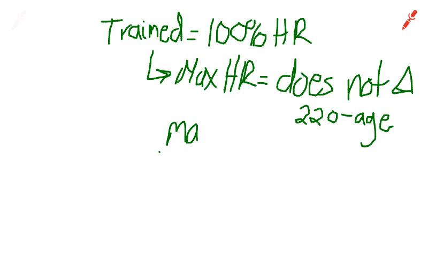Now, your max stroke volume. If your max heart rate doesn't change, and we know a trained individual has a much higher cardiac output when they start exercising, and max heart rate isn't changing when they're at maximal, the stroke volume has to change. If you're taking someone at max exercise and they're trained, the max is probably much greater than the untrained max. So if max heart rate's not changing, something else must be allowing them to reach a higher max, and it's stroke volume. So stroke volume is increasing for a trained individual at maximal exercise. The reason is that since heart rate's not increasing, because your max heart rate is your max heart rate, your stroke volume has to take over to increase your cardiac output.